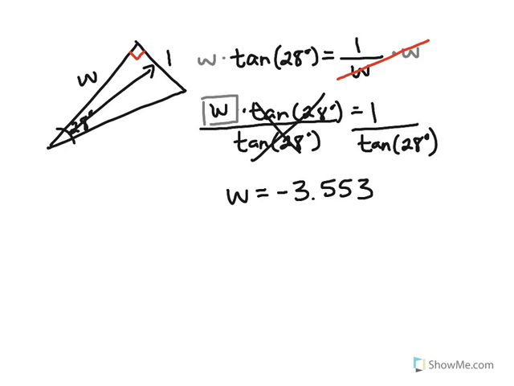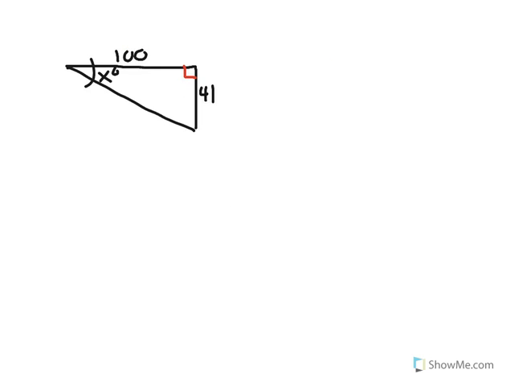Now, we only have one other example to look at, and that is when I actually don't know my degree measure. I know the two sides, the opposite side and the adjacent side, but I don't know the degree measure. Yikes. Well, let's take a look. Okay, here's our last example. Bear with me. So here we have our triangle. It's a right triangle, which we need. And I know that my degree measure is x. I don't know what it is.